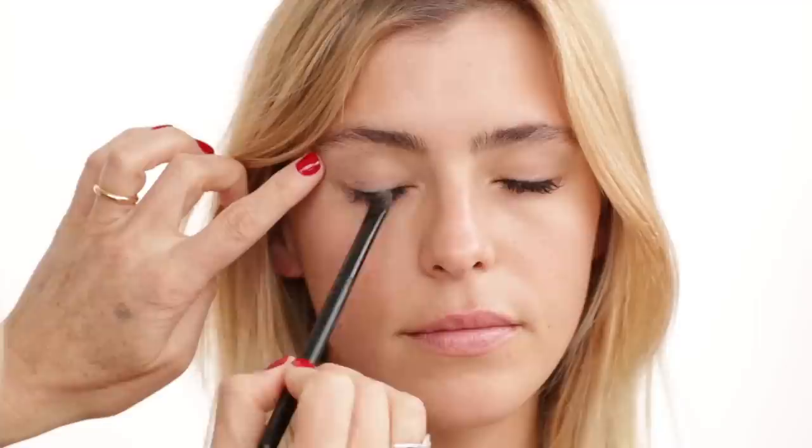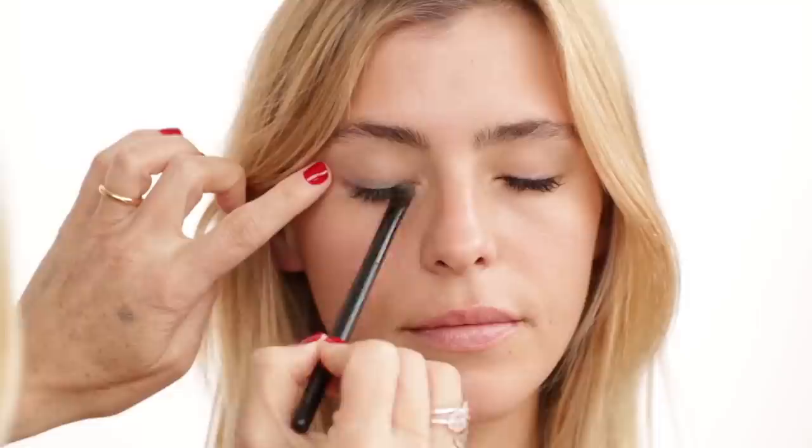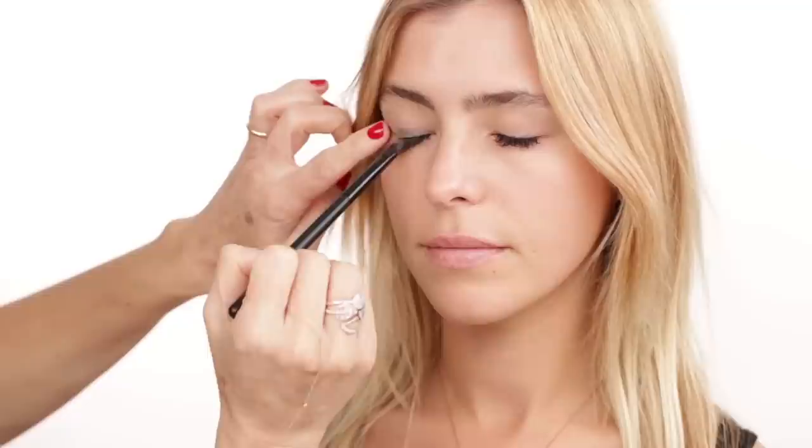Next step: I'm using my Nika 2 palette and I'm only going to use this grayish color called Pistol, and I might use Blackout later. I'm using an Otova number 10 brush. Kate Moss's makeup is always a very sexy smoky eye, and I don't think she uses a lot of eyeshadow — everything is focused closer to the lash line. I'm applying this shadow first, kind of halfway on the eyelid. Everything is done very smoky with no really defined lines — everything is smudged.